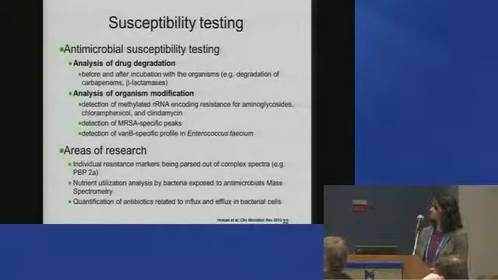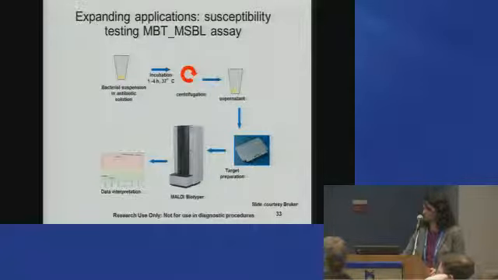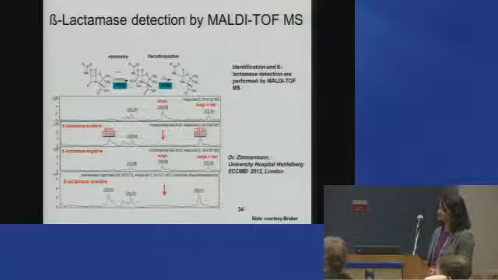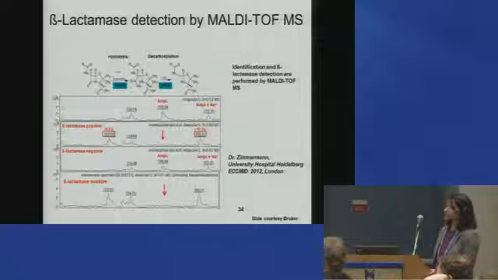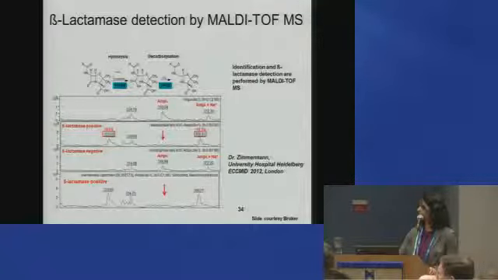So the system here just shows you have a bacterial suspension that has been incubated with your drug, and you centrifuge it, you take the supernatant, put it on your MALDI plate, and you go ahead and generate a spectra. And what you're hoping to find here is that in an organism, this is your ampicillin drug, and you have a peak here at 350, but if you have a beta-lactamase positive organism that is going to be hydrolyzing ampicillin, you have a disappearance of the peak here, and then as a result of hydrolysis, you have an 18 dalton shift here and a minus 26 dalton shift here as a result of decarboxylation. So we look at these specific patterns to identify your beta-lactamase or your carbapenemase detection of these organisms.